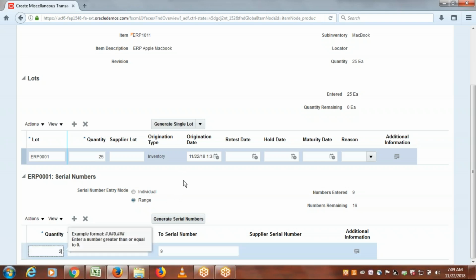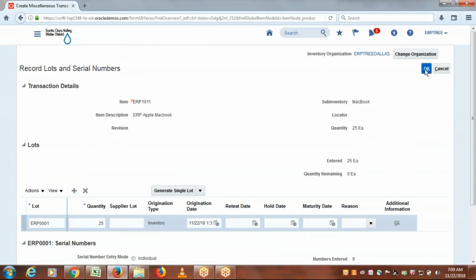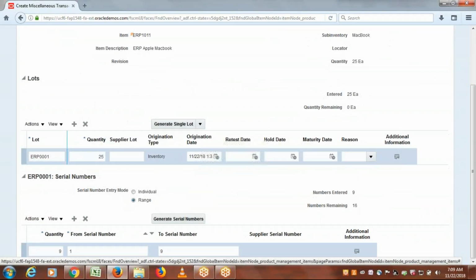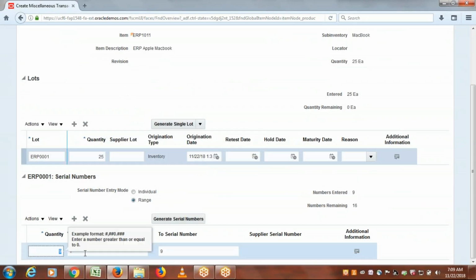Quantity is 25. Here it is showing this. What's wrong? Okay, we'll just perform. We'll see. Just say okay. The number of serial numbers entered must be equal to the quantity of the lot. You're correct. That's what we are trying to do. The system is not allowing. 25 only we are entering, but it's just taking back.